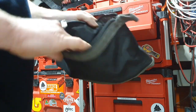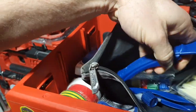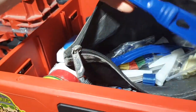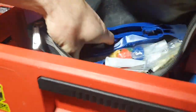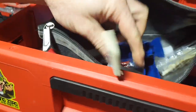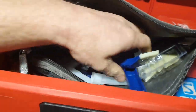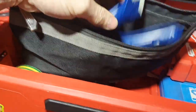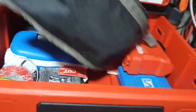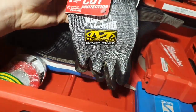In this bag, just got an assortment of silicon finish gear. A nice scraper with some blades. This doodad for picking, and this doodad here. This is for finishing. Does a really neat job if you need some neat silicon work. It's a cheap set too. It's like $5 or $6 from Bunnings. Winner. Alright, and then just a spare set of gloves. These are the super duper cut protection ones.